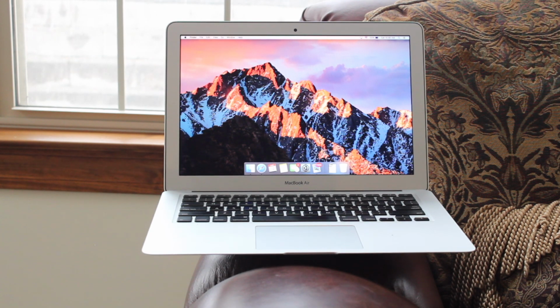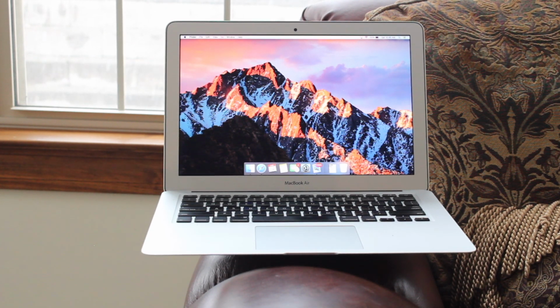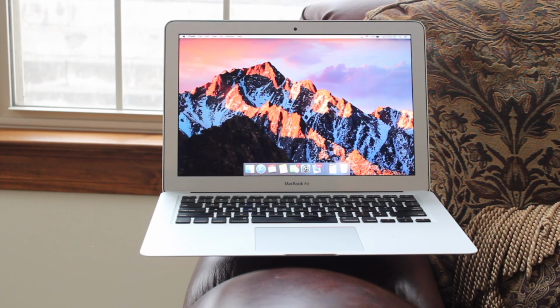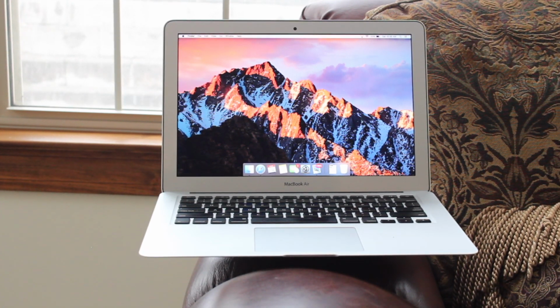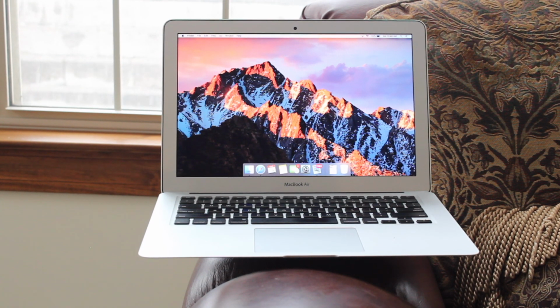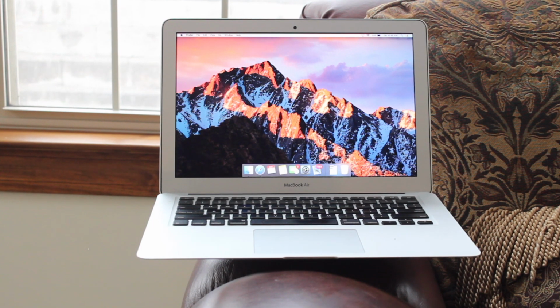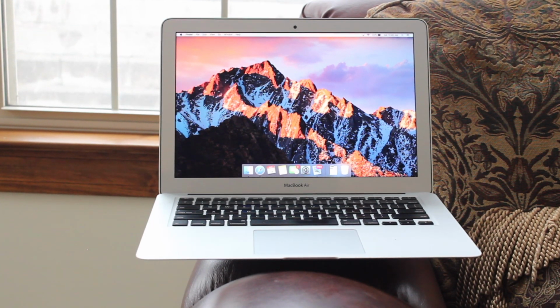Now, one reason why I think that is because people see the MacBook Air line, and because there was so much marketing behind that lineup, people are so used to seeing that and they know it's quality. They see Apple and they also see that it's a cheaper price tag, so it's like, dude, we have to go and buy it. But at the same time, don't they know better? But at the end of the day, it is what it is.